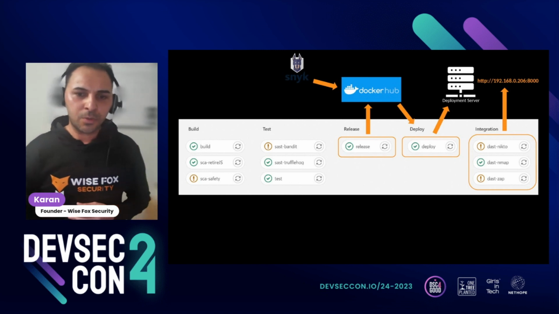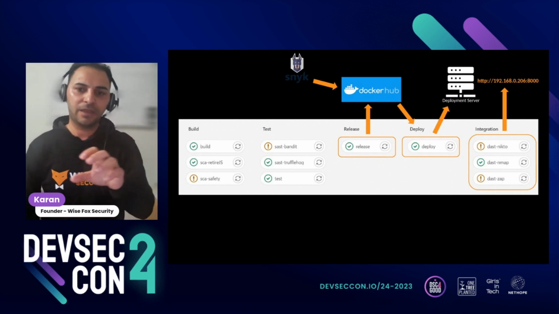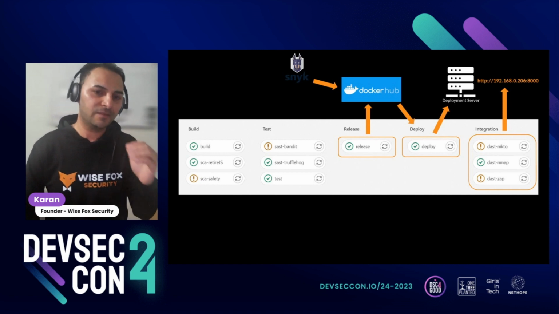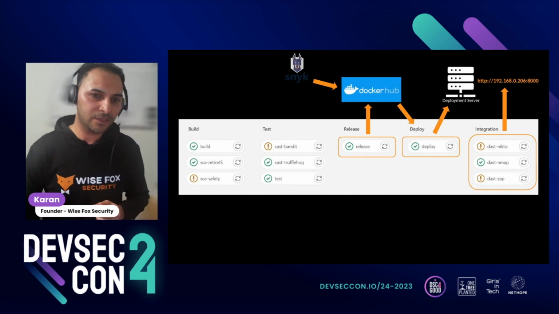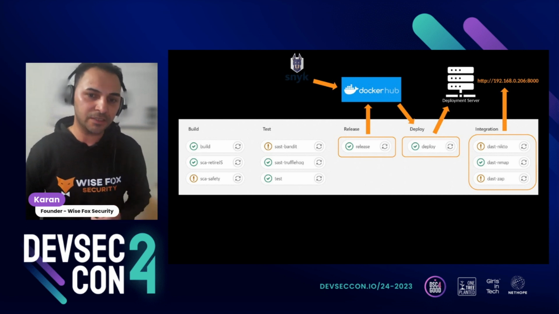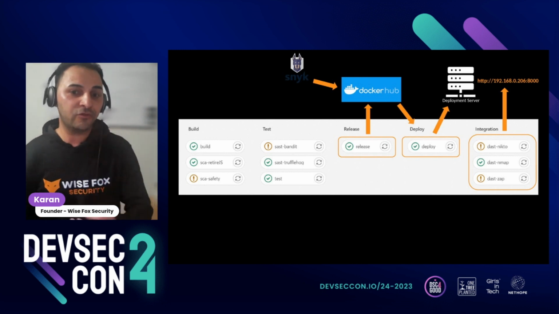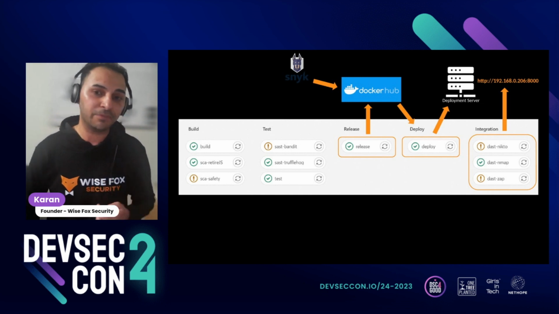So this is what my pipeline looks like. I've got a build, test, release, deploy, and integration stage. Each of the stages has security tooling embedded in. So I've got software composition analysis, two of them. I've got retire.js, I've got Safety, I've got a SAST tool, which is specifically for the Python language to find vulnerabilities in the code base. That is there. I've got TruffleHog, which is there to detect secrets. If I'm leaving any secrets behind in my source code, it can help detect that.